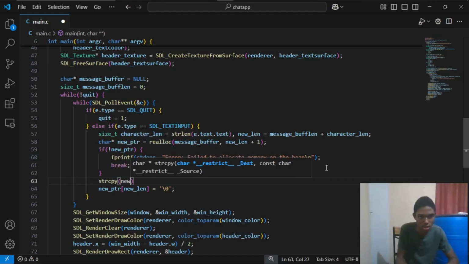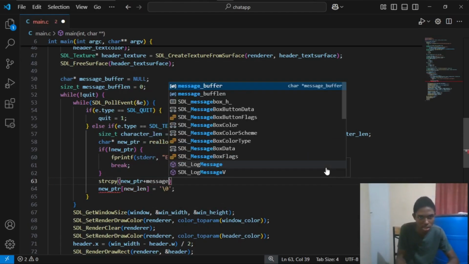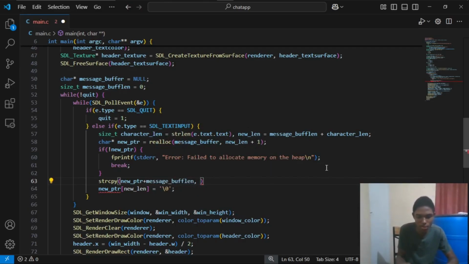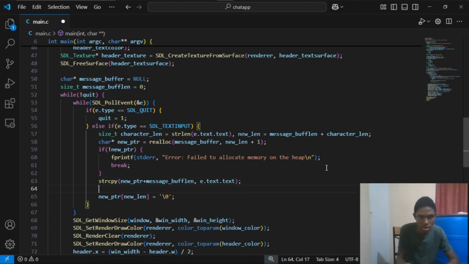And then we can just say strcpy, new pointer plus message buffer length. So starting from the previous buffer length, we're going to copy into that pointer our event.text.text.